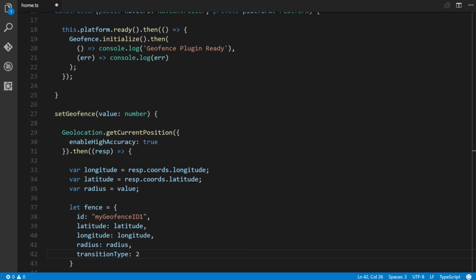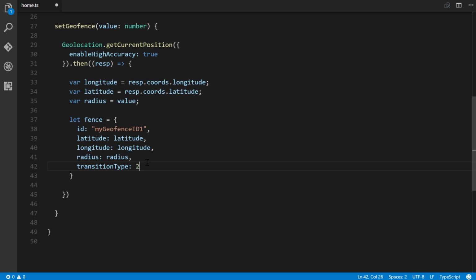And this could equal either 1, 2, or 3. 1 would be if they enter a geofence, then something's gonna happen. 2 is if they leave, or 3 is both. So we just want number 2 for this type of fence, and transition will only be called if they leave.